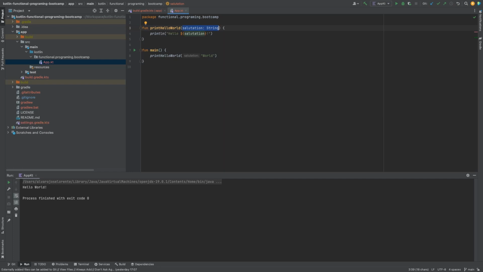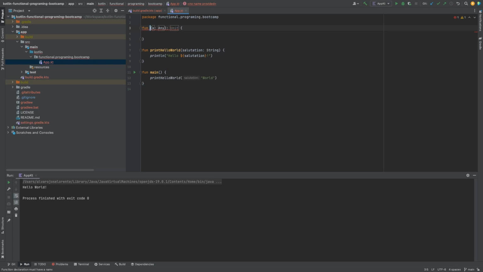And actually, this is the way that you declare variables in functions and things like that. At the end is the name and the type. Name, colon, and the type. If the function has a return type, then you have to express it.